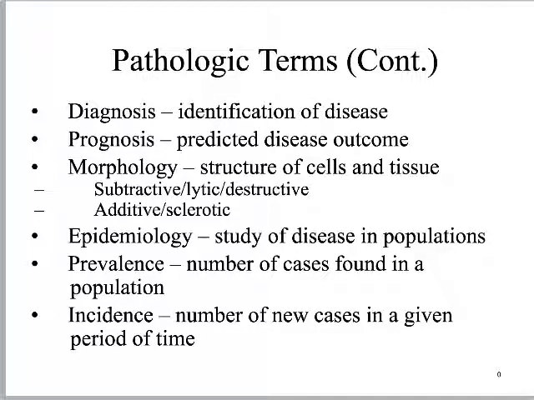Morphology is the structure of cells and tissue. And it's important to us because morphology is going to be what we are most interested in as X-ray techs. It's probably not a term that you're super familiar with, but it is the major thing that we're trying to picture, right? Morphological changes, right? How the disease added to tissue or how the disease subtracted from tissue, because that's going to be what's most apparent on X-ray images, on CT images, on ultrasound, on MRI, on all of those. We're looking at how it affected structure.